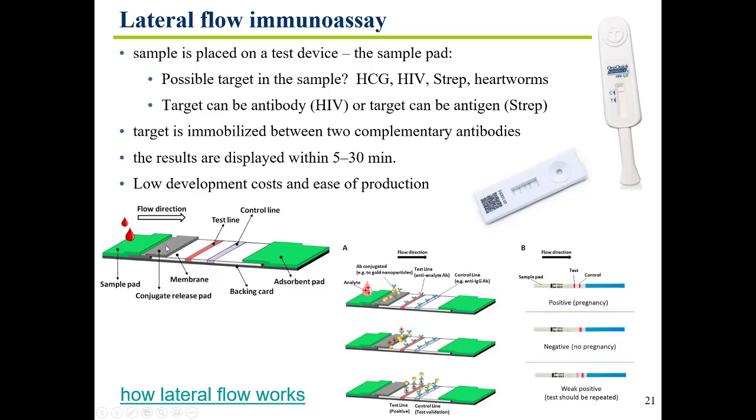Then it keeps flowing to the right, and it hits that test line, and there's another antibody on that test line, and now you get another attachment, and then it keeps flowing to the right to the control line, and then finally over to the absorbent pad. So you've got a couple of different antibodies on this test strip that will be used to look for the particular thing, either antibody or antigen, that is in the patient. After a period of time, only maybe a couple of minutes, you look for lines, visible lines, pink lines, blue lines on the test strip.